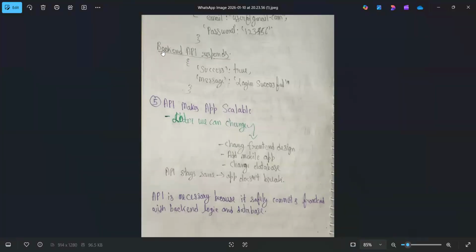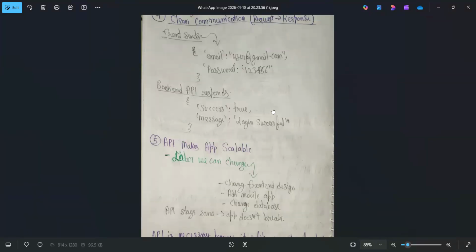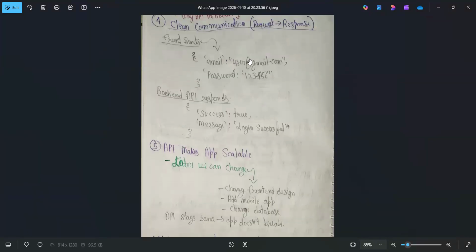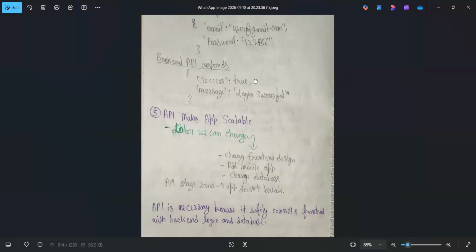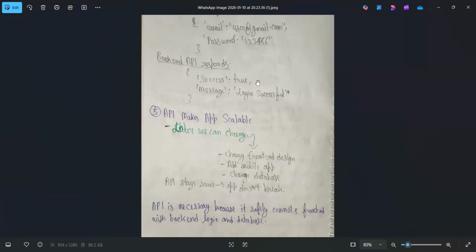For example, whenever we perform login, it goes to the backend and matches the data from the database. If the password and email are correct, it will give a response of true and the message visible on the UI is login successful.